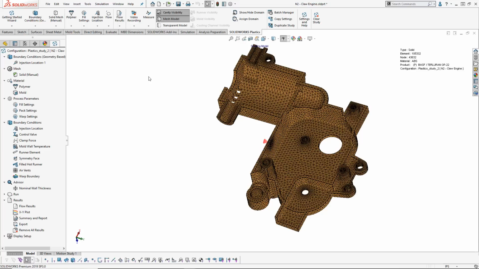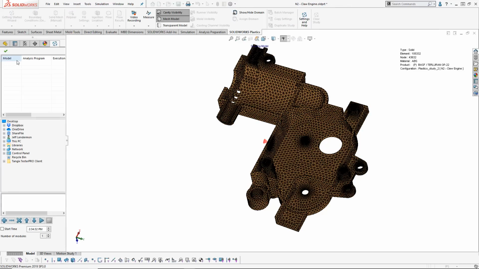So you can set up multiple different iterations of what ifs, and then you could actually use the batch manager, which would allow you to select which studies you want to run the filling analysis on and tell it to run those. If I click on that, I could go in and select the file folder that has the study in it, tell it which study I want to run. I could even tell it what time of day I want it to start. So maybe I set up all my iterations at 5 o'clock in the afternoon. I want it to start then.